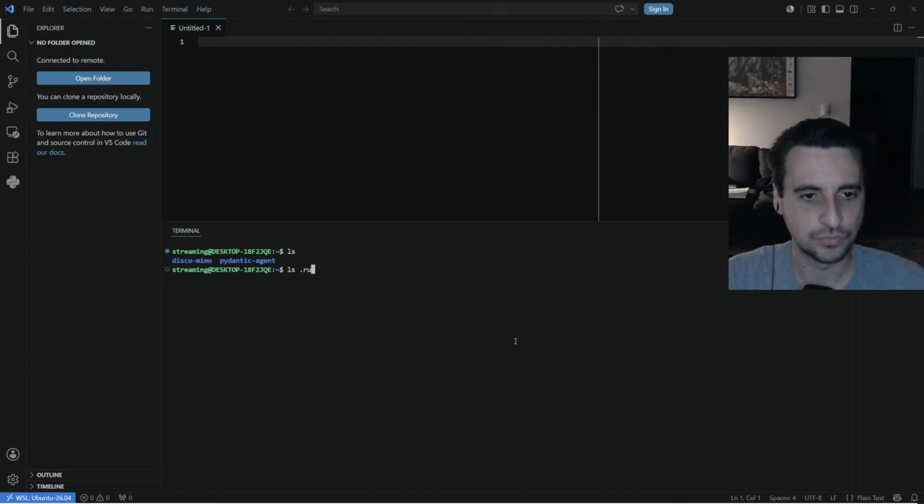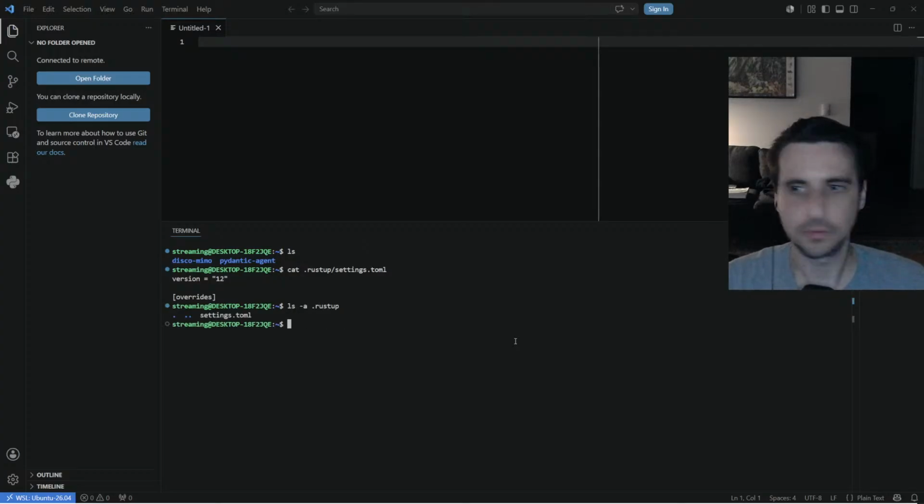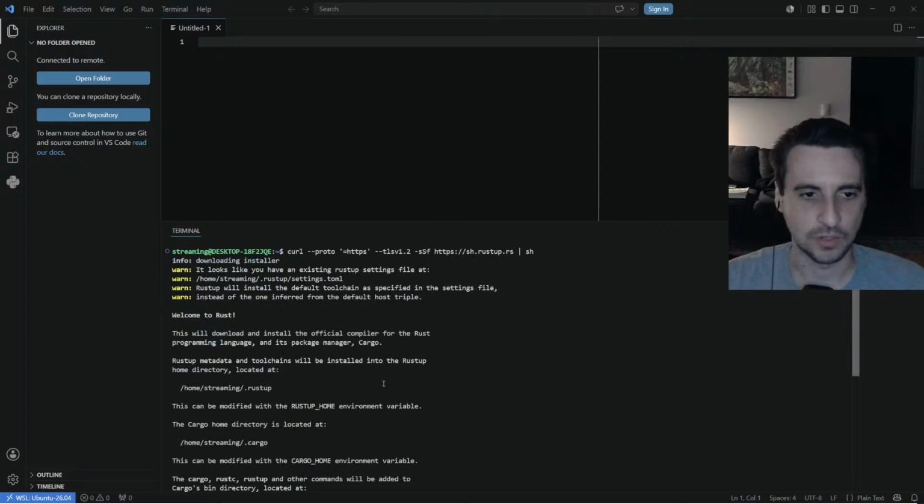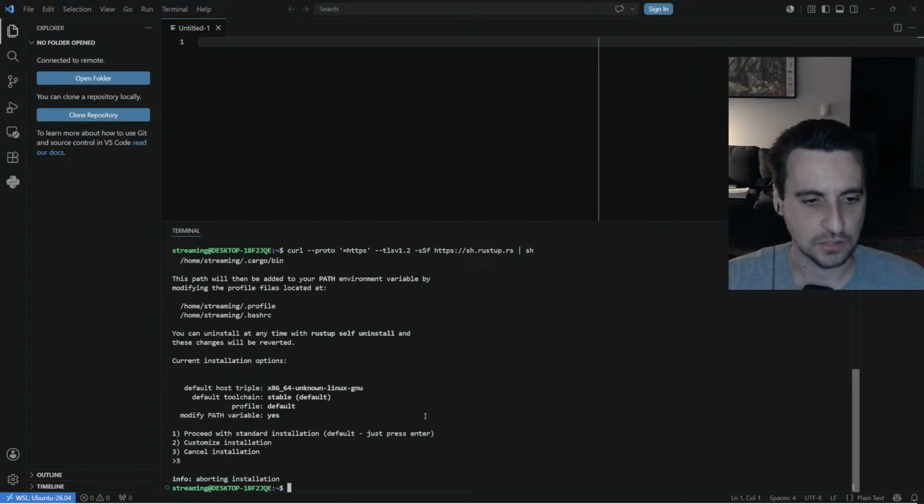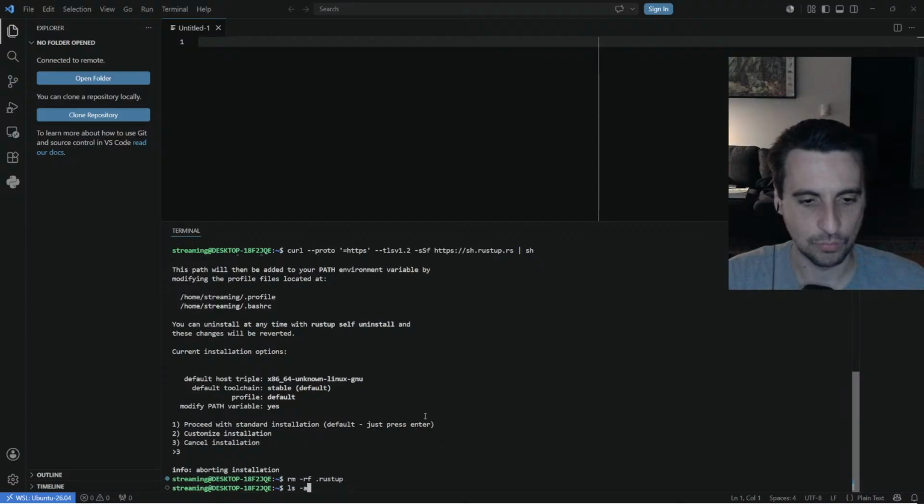So, settings.toml. I think I'm gonna delete this actually. I don't like what's going on here. So cancel installation and do rm -rf .rustup. What else do we have here?